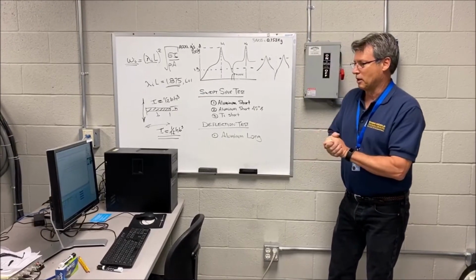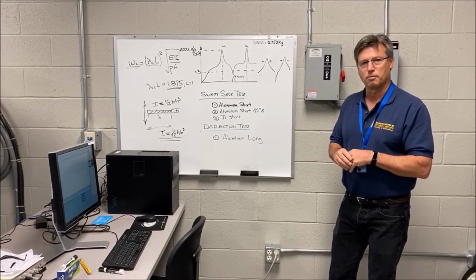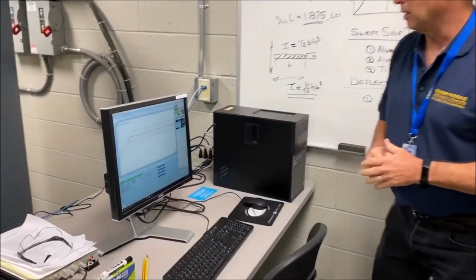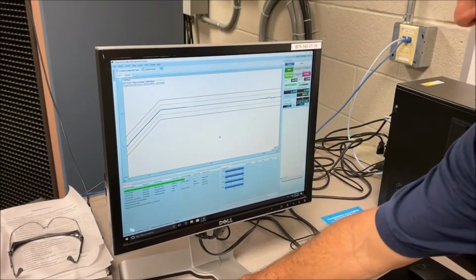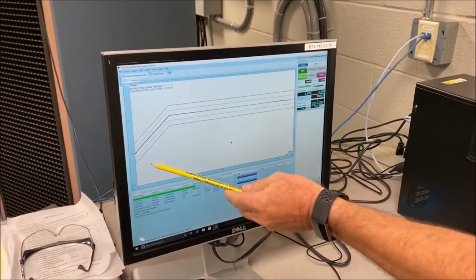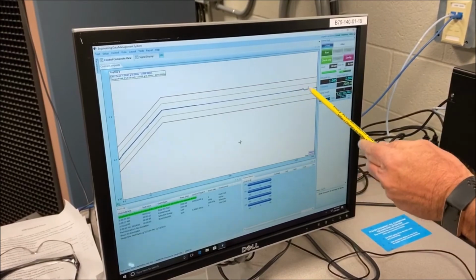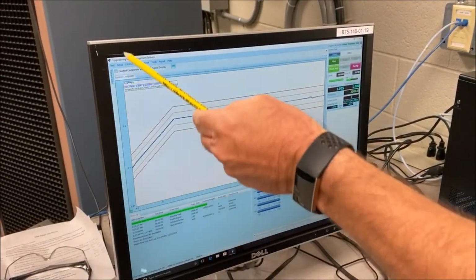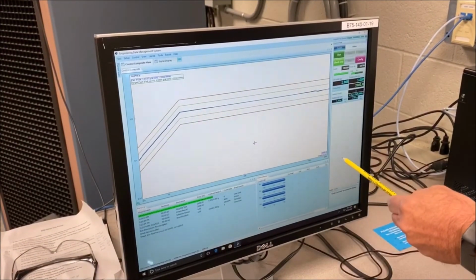So next, what I want to talk about is the data that we're going to be pulling in and the way it's displayed on the control computer. So let's take a look. So if we look at the screen here, this is a display showing primarily the control line input. And the control line here is the center blue line. We're trying to control it in a profile that looks like this. On the vertical axis, we're controlling acceleration, and on the horizontal axis, we're controlling input frequency.